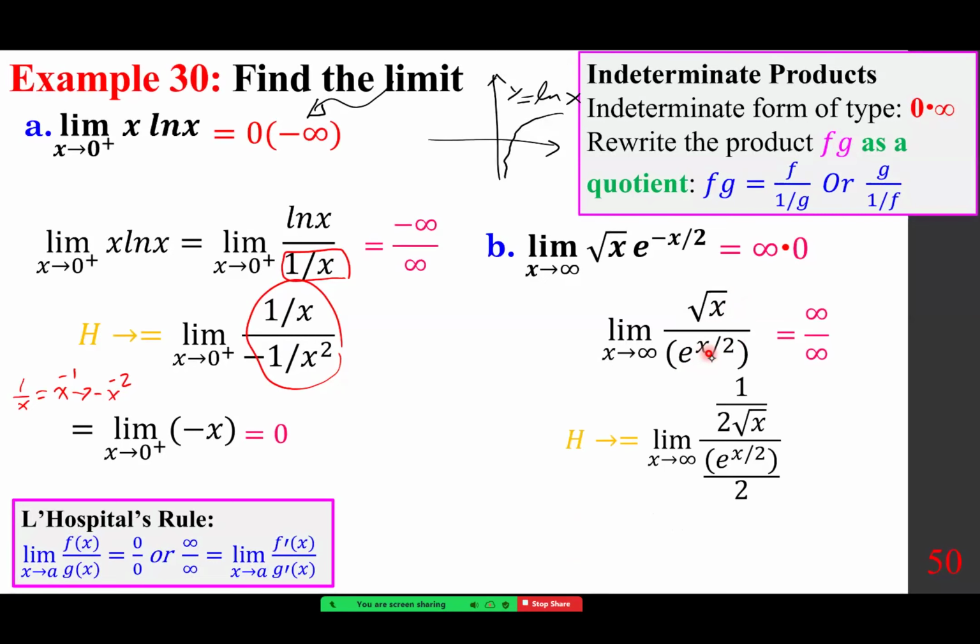So what happens is we do the complex fraction. 1 times 2 goes to the top, 2, and 2 square root of x times e to the power of x over 2 goes to the bottom. 2 and 2 cancel each other. Or you may recognize that right away, and you say, okay, this 2 is in the denominator of the numerator, this 2 in the denominator of the denominator, you can cancel. And as you can see, when x approaches infinity, this is infinity, this is infinity, the product is infinity, 1 over infinity is 0.